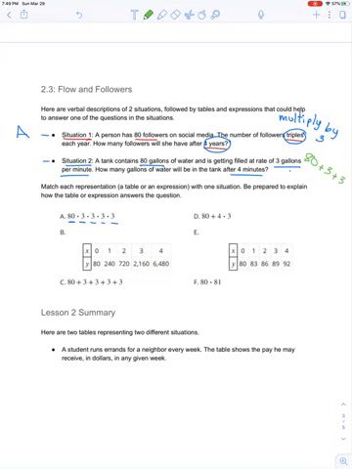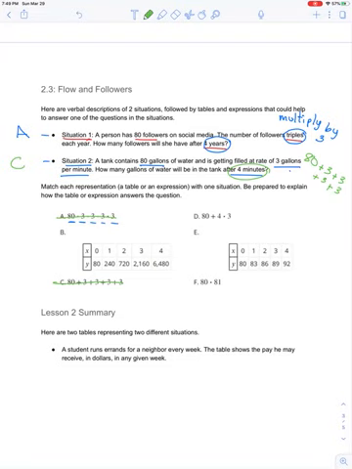Add 3 for another minute, add 3 for a third minute, and add 3 for a fourth minute to get our 4 minutes. So this one we're adding. So let's look. Obviously, immediately we can see that C is there. So C is going to go with situation 2. So we've taken care of these basic ones.